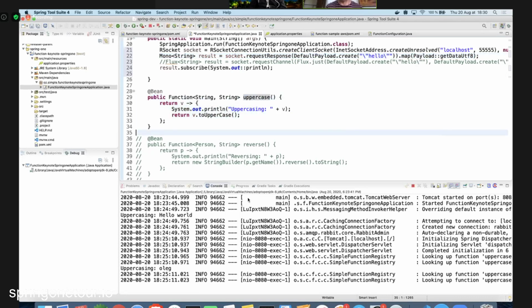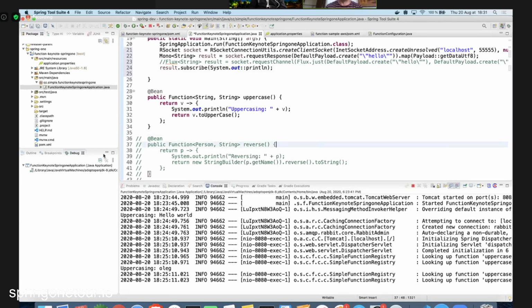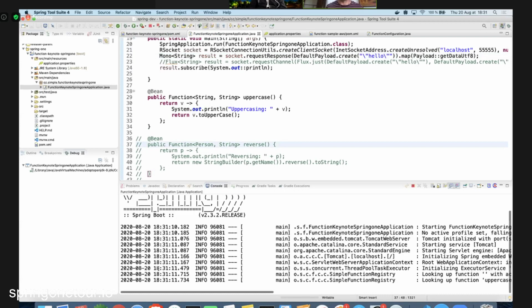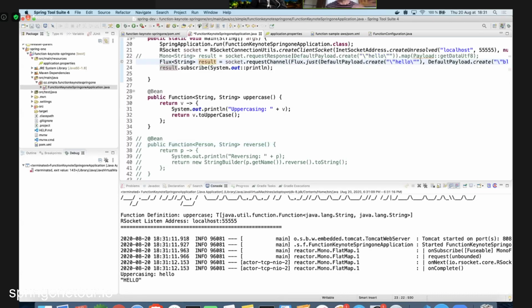So again, I'm going to run it, and we can see that the function was invoked and we uppercased hello. What's interesting is that now we can again change the methods, change the way we're invoking this function. In this case, I was literally depending on a Mono because it's request-reply, request-response. Even though it's a reactive API, it's designed for the imperative world where you send a single request and get a single reply. But what if I want to do true streaming, where I'm sending you a stream of requests and receiving a response which is also a stream?